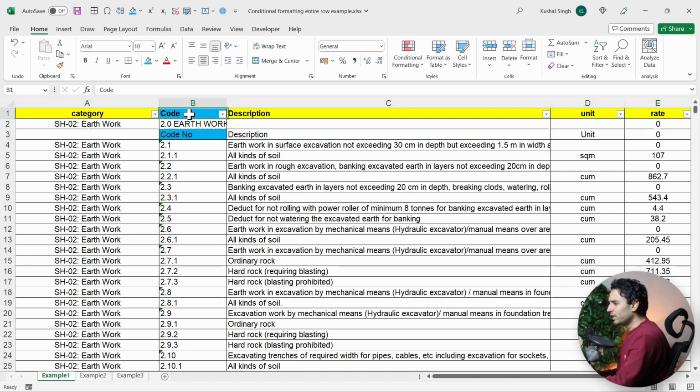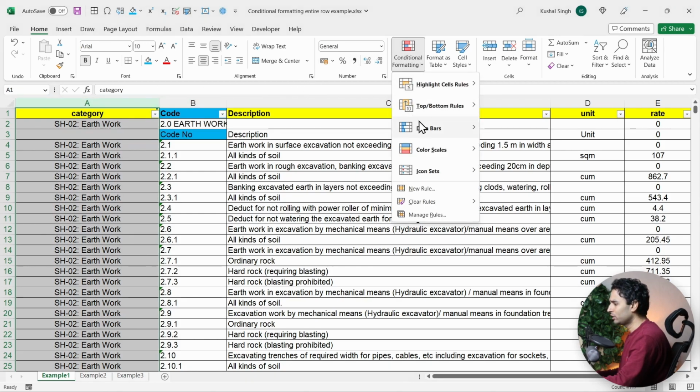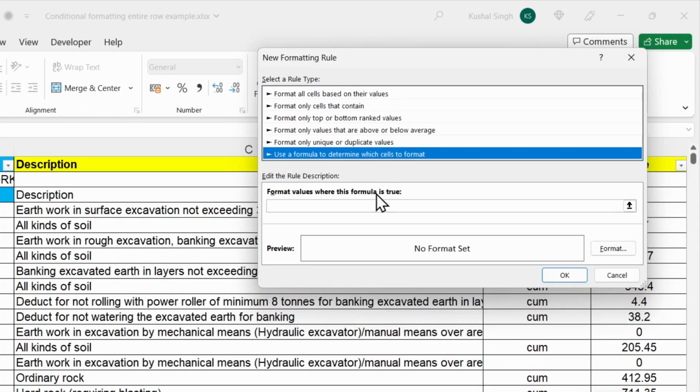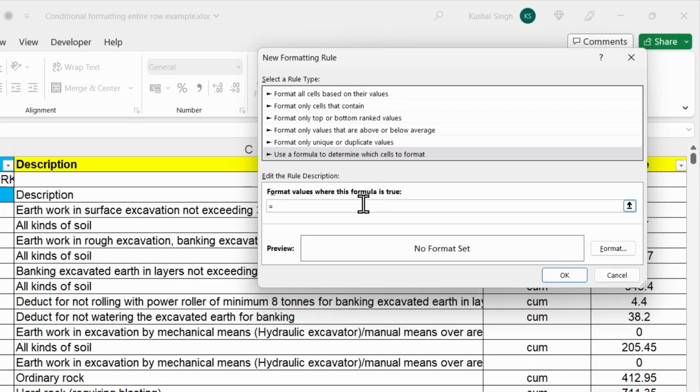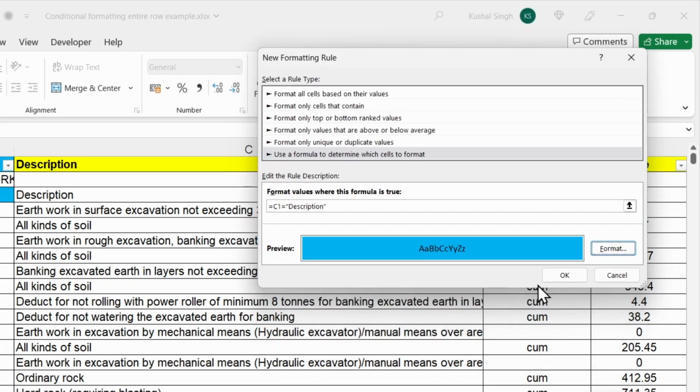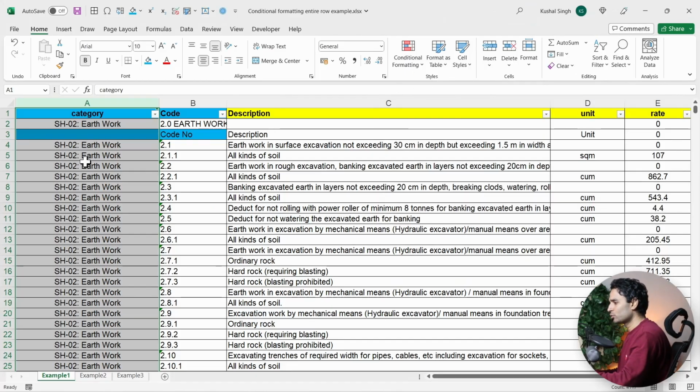Now, the idea is very much simple. What I need to do is do the same thing what I have done right here for all the other cells. For example, if I were to go inside A again, just remember I'm in A1 right now. Go to conditional formatting, click on new rule, go inside use formula to determine. Again, use C1 equal description and go to this format, click on this format again, click on OK, click on OK. So you can see it is working, but I do not want to do it manually so many times.